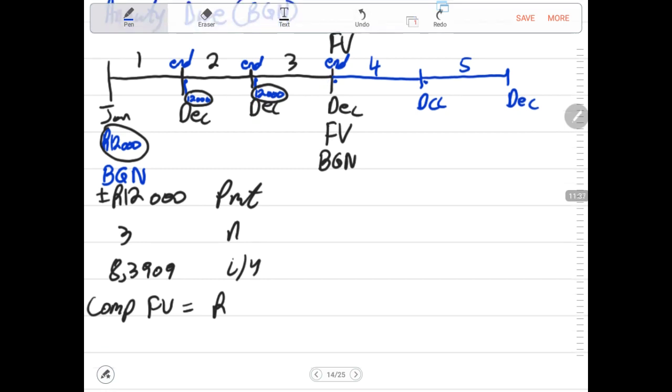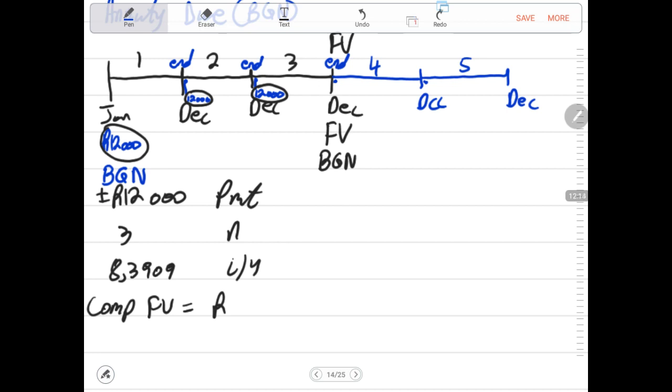So let us go there and say second function, alpha, 00. Don't forget to say second function, future value, so that on the screen of your calculator you see BGN. Then we say plus minus 12,000 is the PMT, payments, which in this case were the borrowing of the money. But remember, PMT is when a series of the same amounts are being paid or received. Then we have N being 3.